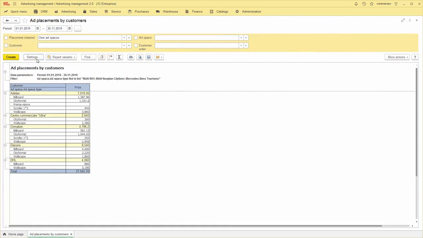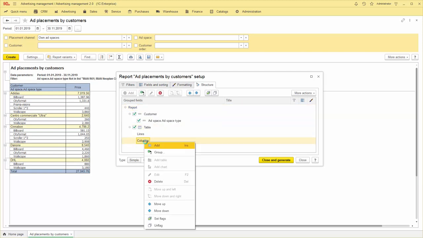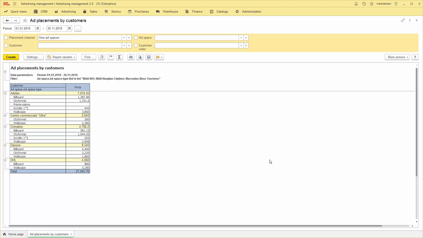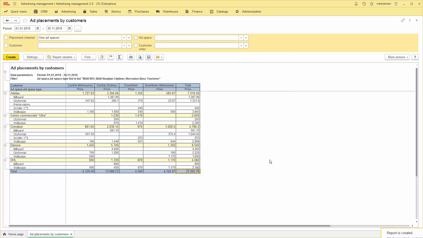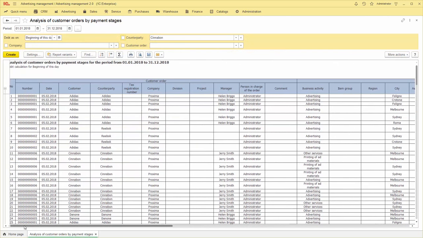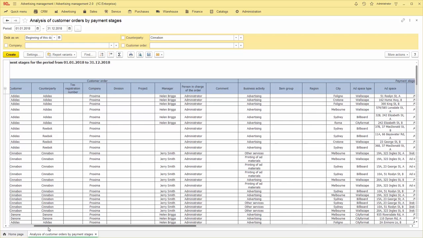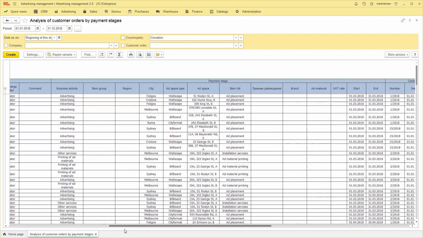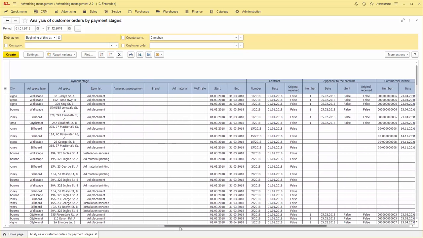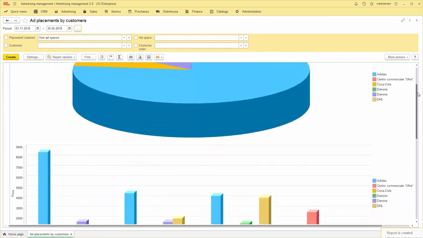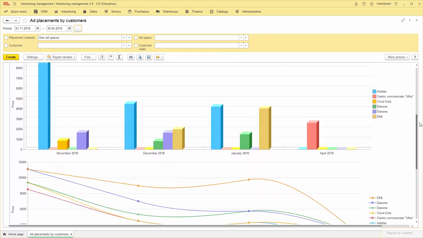Report settings allow you to group not only the lines, but also the columns of the table. Let's add a column with information about districts where ad spaces are located. And now we will change them to periods, and here's the information on sales dynamics. Now let's take a look at short reports that are very convenient for retrieving management information, but if you're used to big and detailed tables, you can create them in the software as well. You just need to reduce the amount of grouping and set a list of fields. Some reports can be displayed as circular diagrams, column charts, or line charts for convenient data analysis.